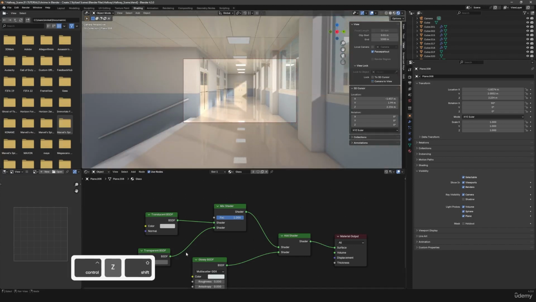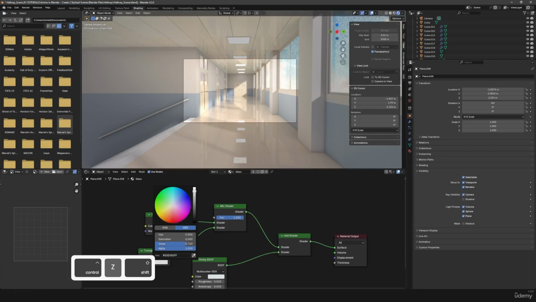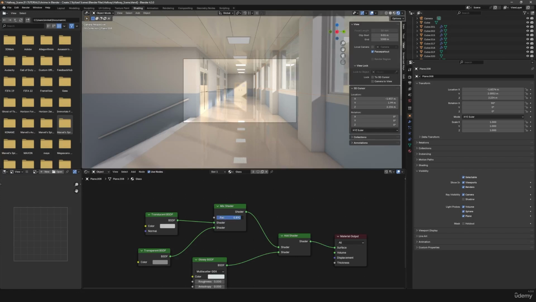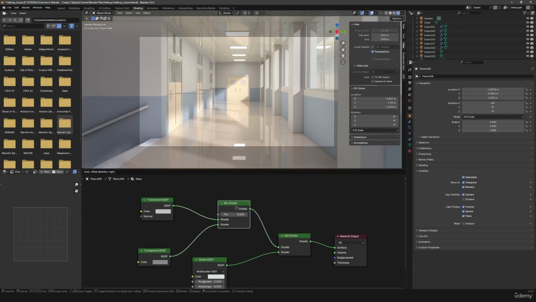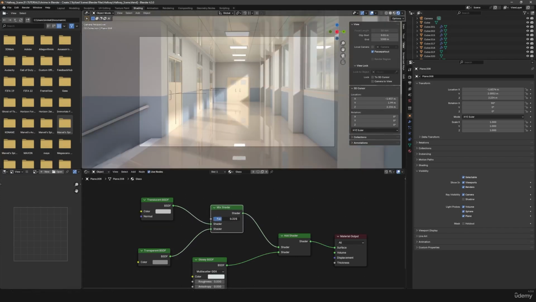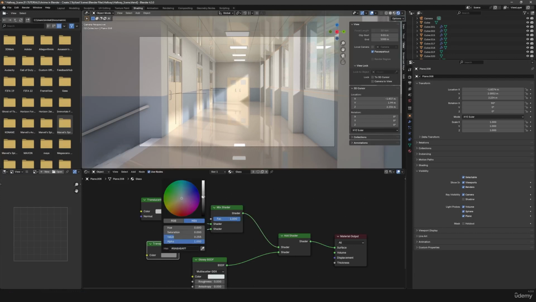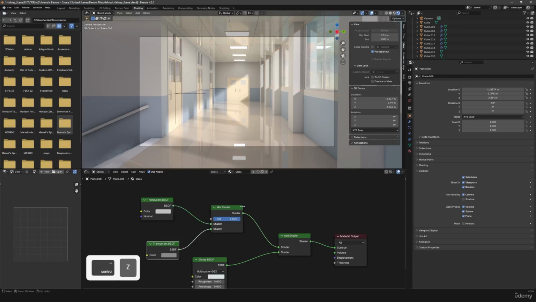Disable camera to view. So this is just if you want to introduce a little bit of HDRI within your material, and then you can control it using the factor. So maybe we can set up the nodes like this only, setting the factor at 0. And at a later stage, if you want to add in a little bit of transparentness, or if you want to directly use the HDRI only for our glass, we can do so with relative ease. So let's just keep the same node setup.